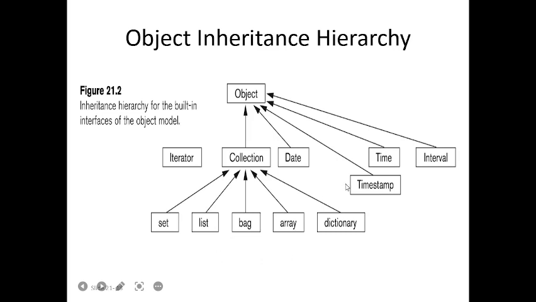Operations are inherited from the super type to the subtype. The collection interfaces described are not directly instantiable, that is, one cannot directly create objects based on these interfaces. And interfaces can be used to generate user-defined collection types of set, bag, list, array, or dictionary for a particular database application. If an attribute or class has a collection type, for example set, then it will inherit the operations of the set interface. Okay.